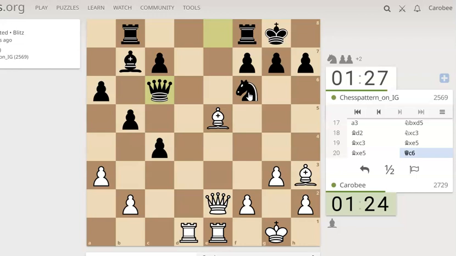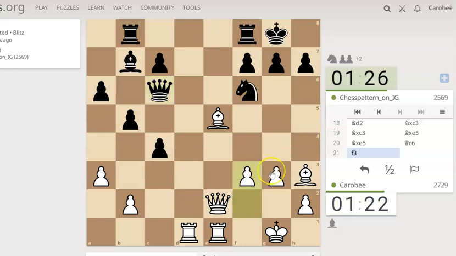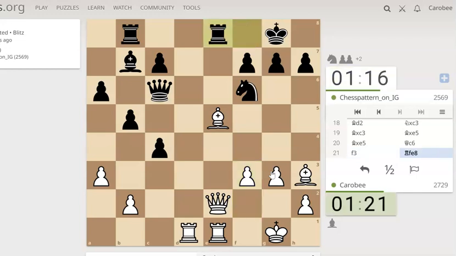Okay, this move I missed. Yeah, I feel like this guy's playing like an engine. You've got rook e8 here. Or just queen f3 actually. Why not queen f3? Bishop f3, knight d7. Bishop g2, knight d7.